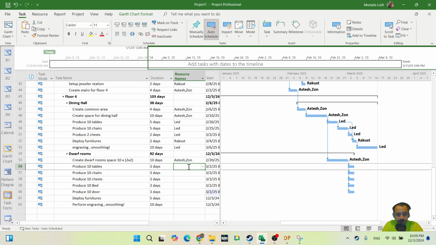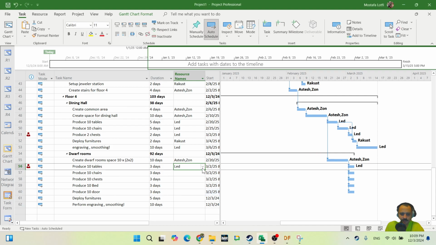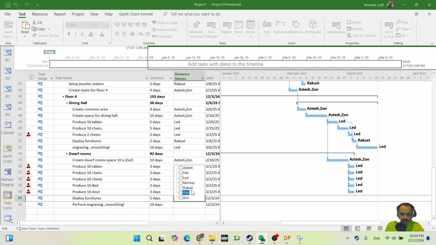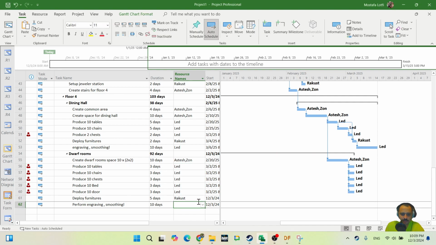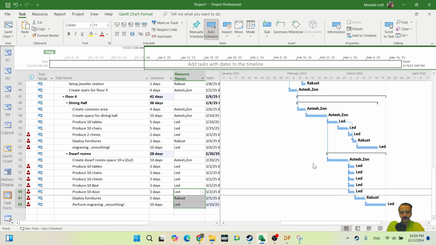Now, for tables, the lead was the mason, right? And Raku's supposed to deploy, right? And engraving again lead. Okay, let me link this as well.